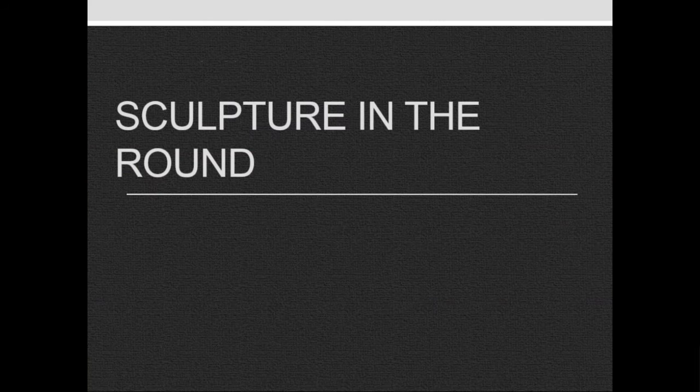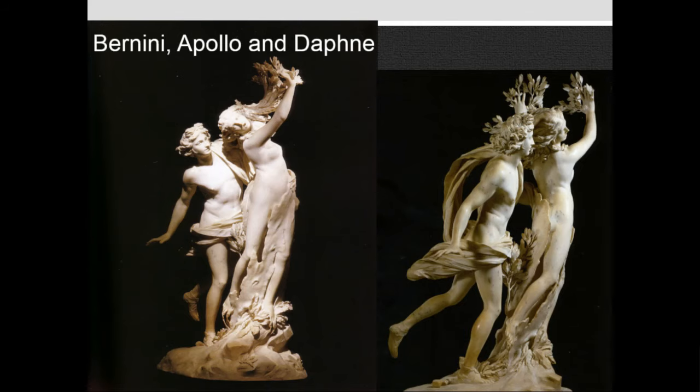You also can discuss sculpture in the round, or what we call 3D sculpture. And thinking about sculpture in the round, of course, is a terminology. Think about how you look at this Bernini sculpture. You're seeing it from all dimensions. You can move around the piece. You're seeing it literally in the round. You can walk around it. So this is where sculpture in the round comes from, or we call it 3D sculpture, because you're seeing it as a total 3D piece.